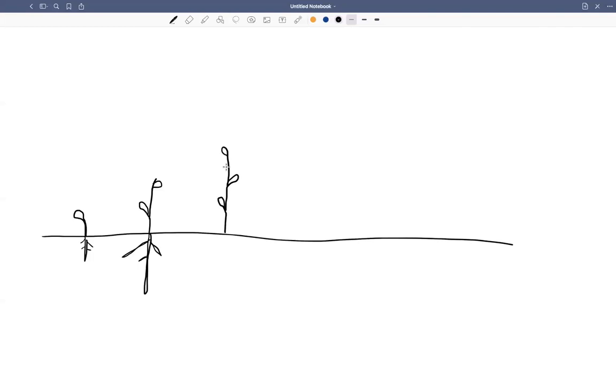So I'm just going to keep growing this up. We're moving in time from left to right. I got carried away with the roots there for a little while. Okay, so what I want to emphasize here is that this first leaf is always going to be right there. With the exception of maybe some cell elongation, there's not really any new growth at this location. The new growth has to happen from the tips.